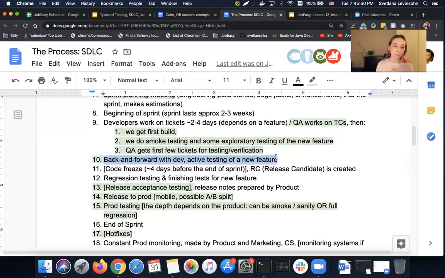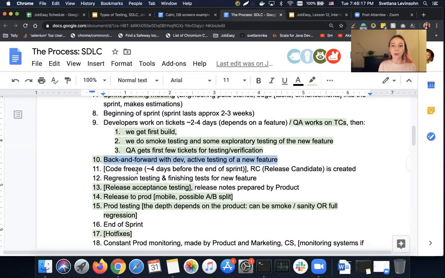So back and forth. This usually happens a lot. It can be 4 times, it can be 5 times, it can be more than that. But basically, they send something to us for testing, we test it, and we send them bug reports. They fix bugs, send them back to us, we verify bugs are fixed, find new bugs, and send them to them. So back and forth, like this.